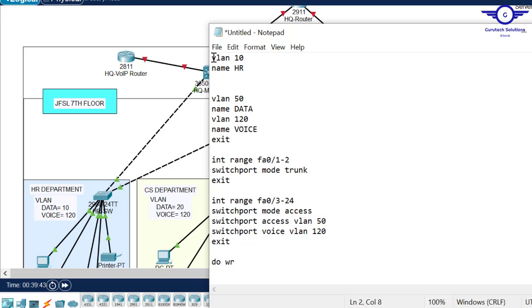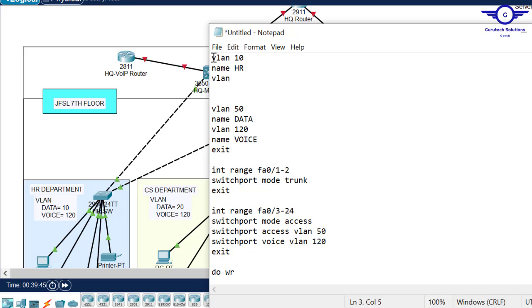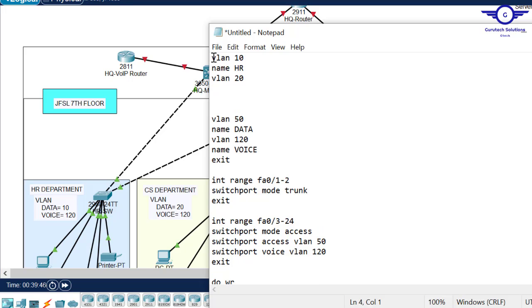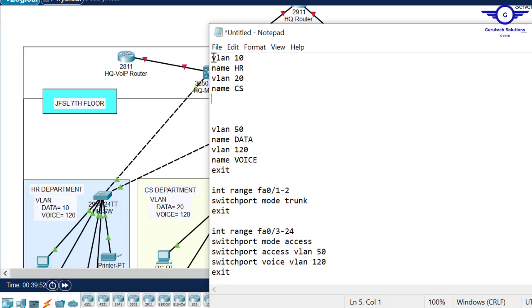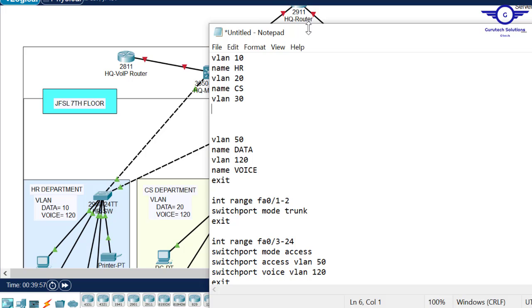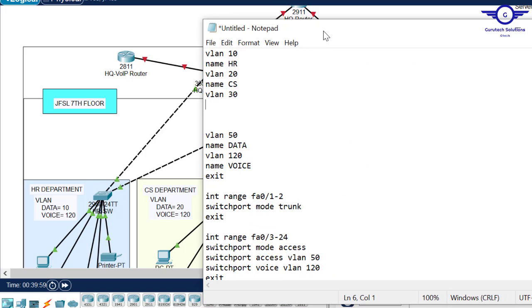Then we create another VLAN 20. We name it as the department CS. We create another VLAN 30. We name it as the department, which was marketing, MK.